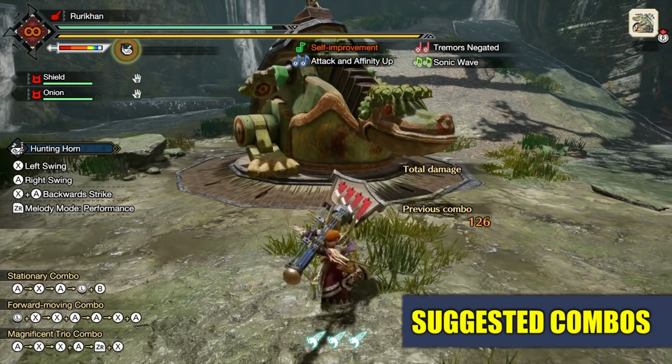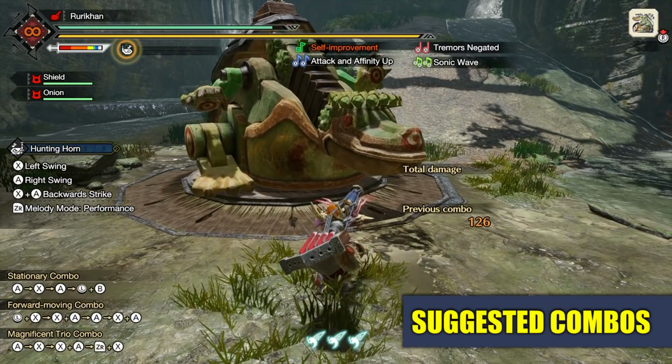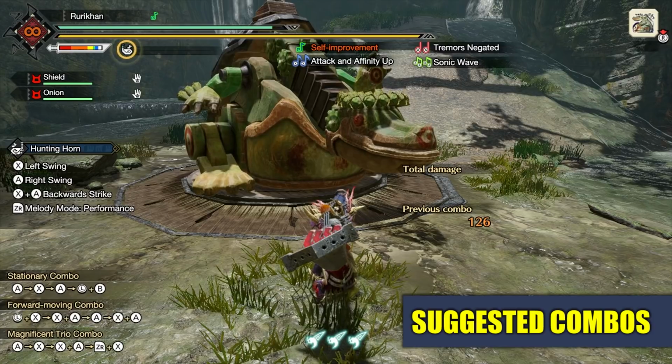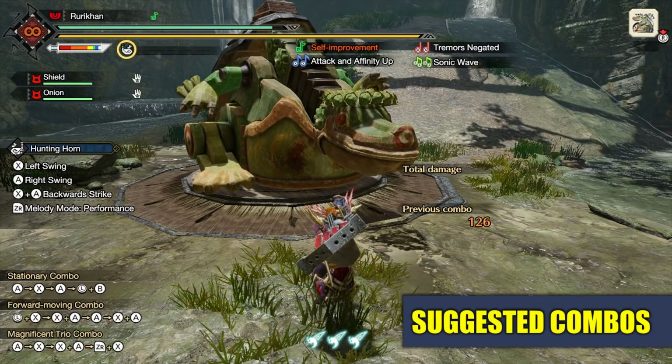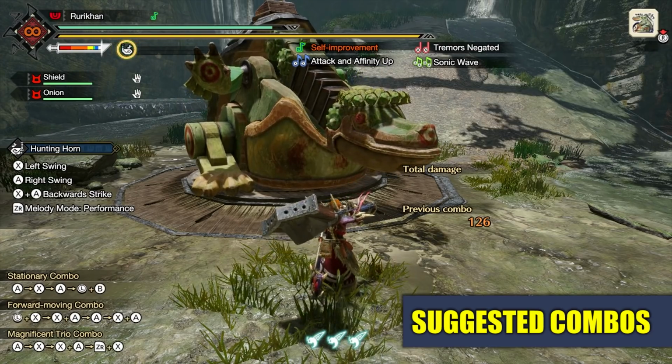But ultimately, I feel like with the hunting horn, one of your biggest objectives is to get the notes up as fast as you can, one of each, so that you unlock your Magnificent Trio in order to be able to do it whenever you have an opportunity. So that's what I focused on when it came to combos.